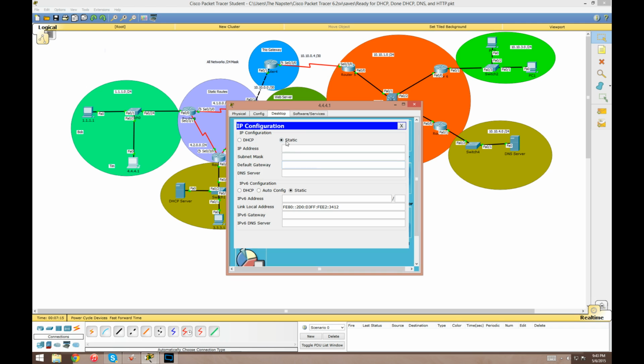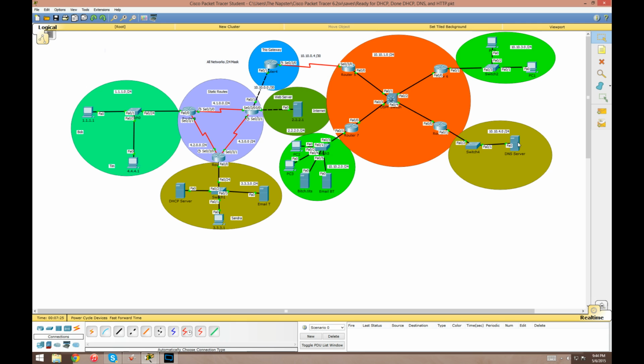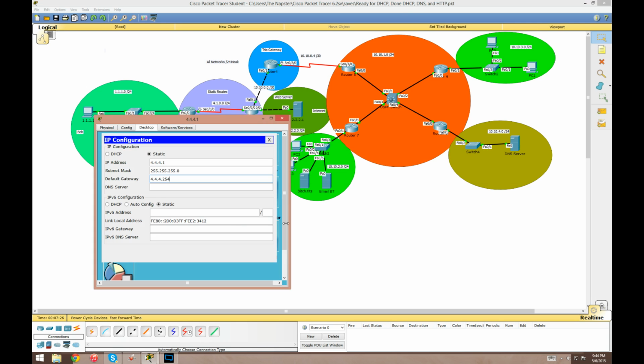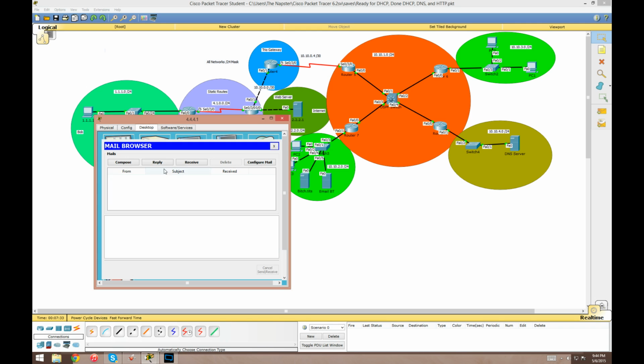So remember that one video where I didn't put this guy to pull DHCP? Said I'd come back and fix it later, and never did. So let's just configure this guy back up. 254 was his default gateway, and the DNS server address is 10.10.4.1. Now obviously if we had this guy pulling DHCP, we wouldn't have to manually put that in, but I decided not to give him DHCP. Okay, receive. Now it's resolving test.com by querying DNS server 10.10.4.1.